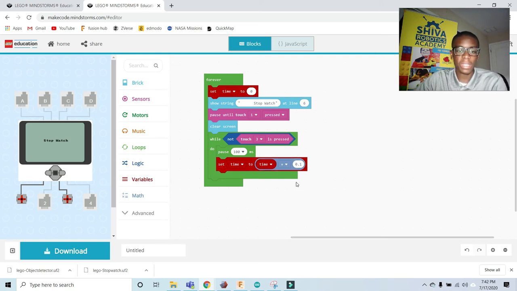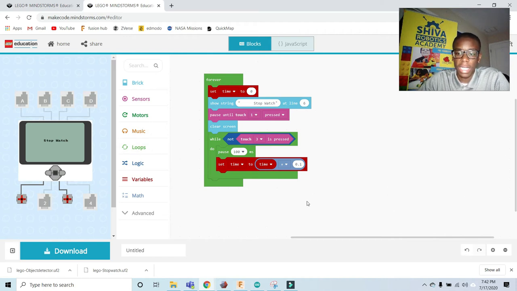This might be a little bit difficult to understand, but it's basically just adding time every time this runs. And we set it, of course, to continue this program 100 milliseconds. So at the beginning of this program, it's going to pause for 100 milliseconds, then add 100 milliseconds to the time. That way we're measuring time accurately.